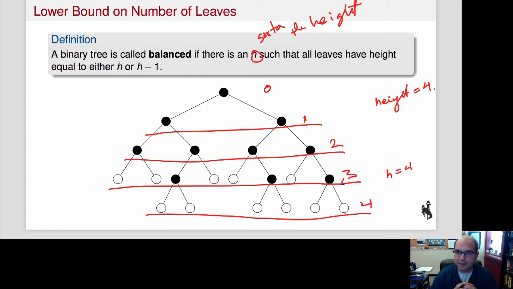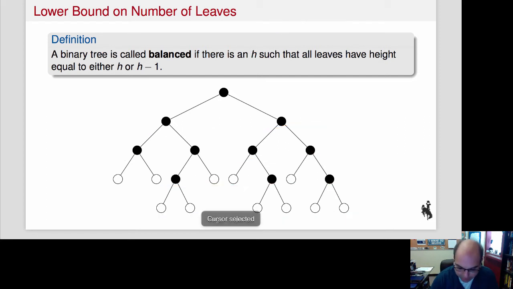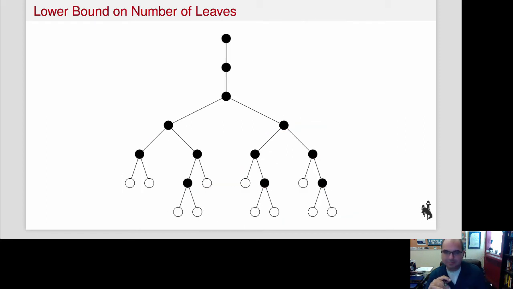So basically what we're saying is that it is balanced if all the leaves are either at a distance of height t away from the root or height t minus 1 away from the root. That's really the property. Now here, notice that I'm actually forcing it to have a lot of leaves, because I can't just have a lone subtree at the top that has 1 leaf. They have to come all the way down. So that should actually help me prove some properties.